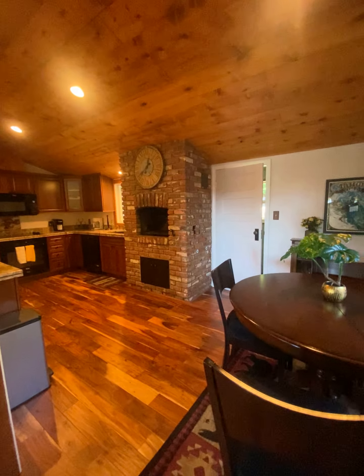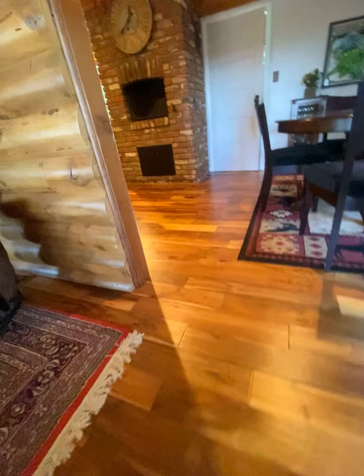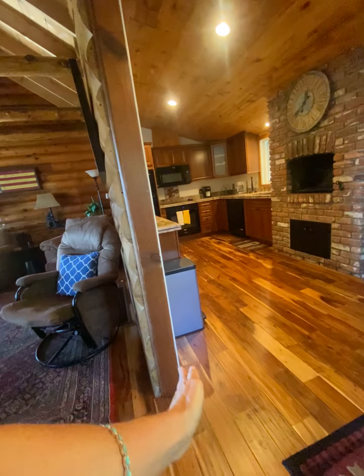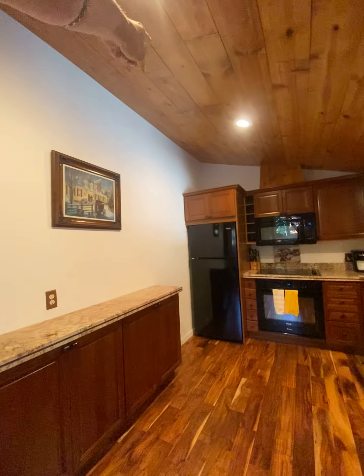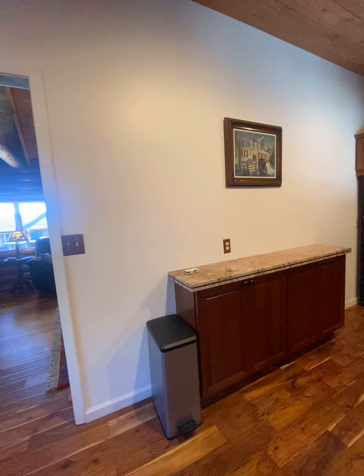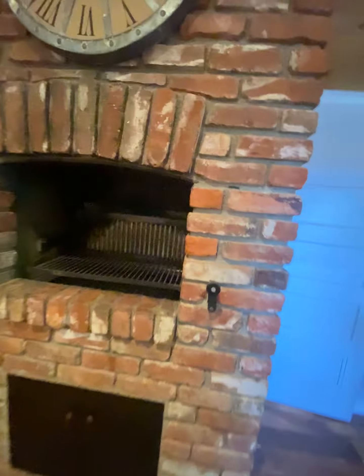In here you have the kitchen, which has been updated. There's a dining area. I'm sensing a little bit of a slope in the floor right here — you can almost see it — so that's probably the end of the original cabin, and then that's the newer side. I'd wonder if you could maybe cut a hole in there to let the light in and see some views, but if that's the original cabin it may not be allowed, so we'd have to investigate that. There's also a cool little grill rotisserie oven — it could probably be used like a pizza oven.